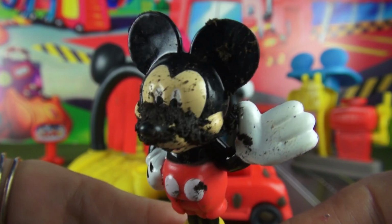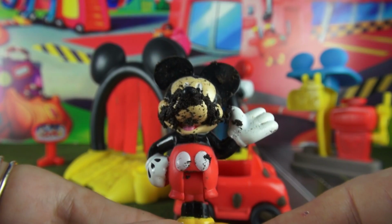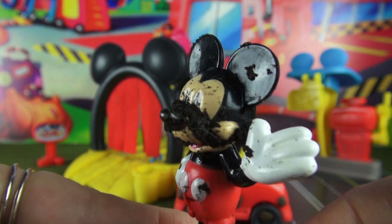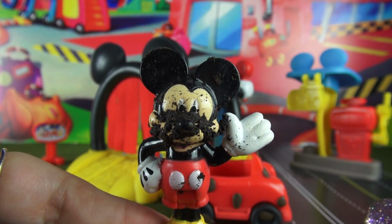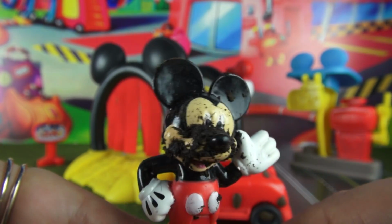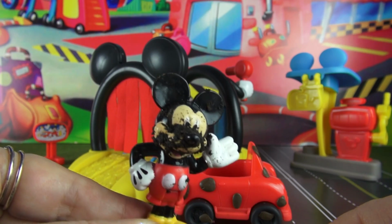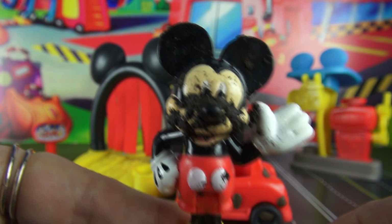Oh, hi, Toy Mom. How you doing? Hi, Mickey. How are you? I've been having a great time. I feel great. Yeah, you know, Mickey, I've never quite seen you like this. Oh, what are you talking about? Well, is that dirt on you? Oh, yeah. Well, about that. My little car and I have been out off-roading, and so I guess we're both a little dirty. Yeah, I would say so. But don't you fear, Toy Mom, because today we're going to go through my car wash.